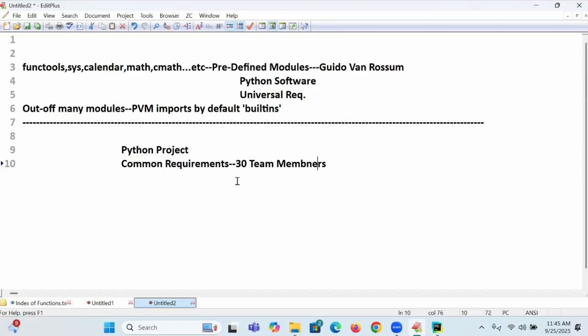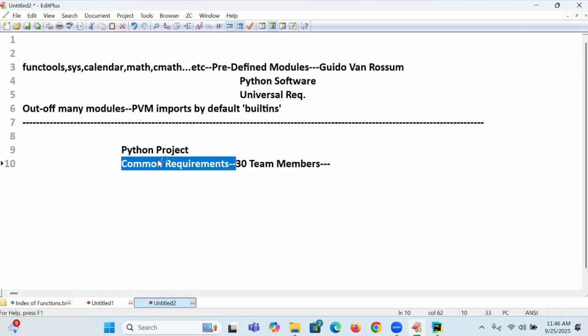That is only for common members. Universal means everybody will use it.